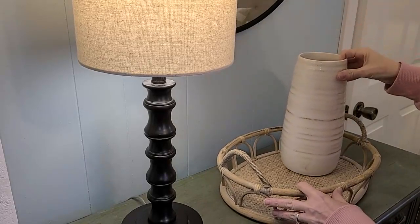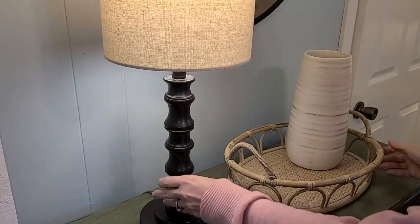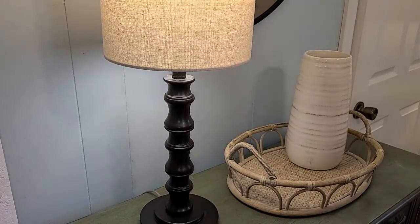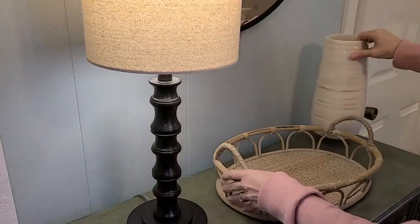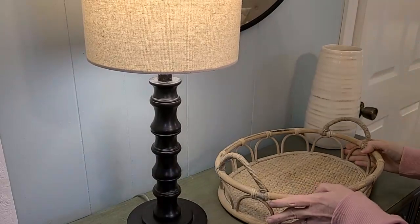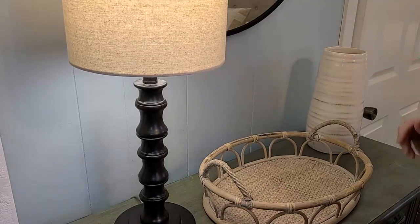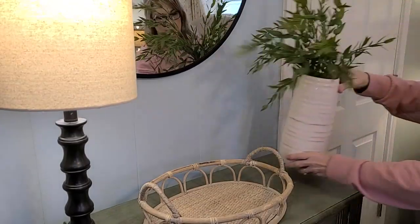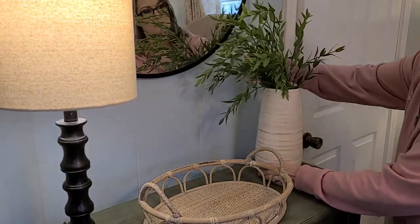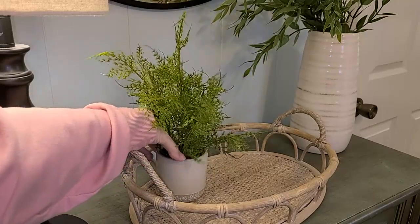This is also a tall vase that I've had for some time. So again, trying to go with things I already had, but as you can see, I moved that vase around just a little bit. I like to work with my big items first to get those in the right place and then add my small decor. I knew I was going to put some simple stems in that vase, but I really wasn't quite sure if I needed that on the outside or the inside of the basket. So I know you guys love it when I show you how I add, take away, and rearrange. So I just wanted to leave that in there to show you. Sometimes I think I've got a plan in place, but when I go to actually decorate, it all changes up.